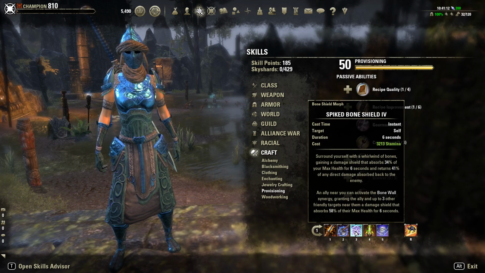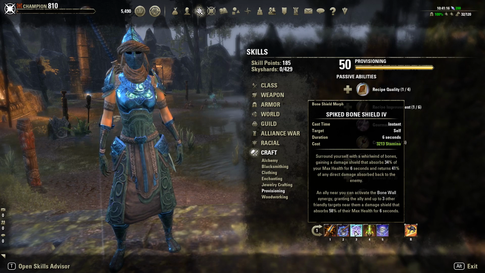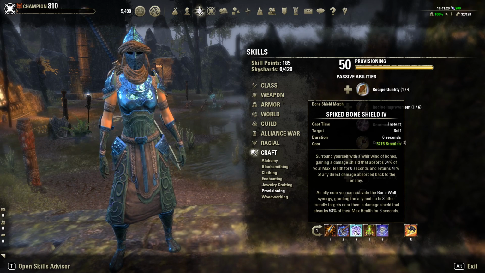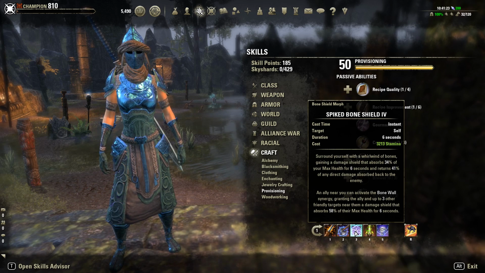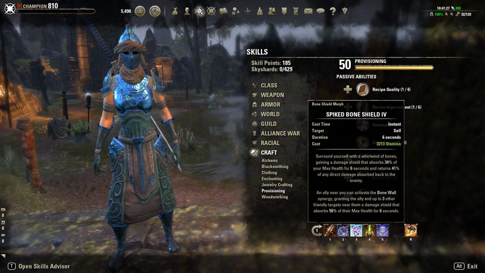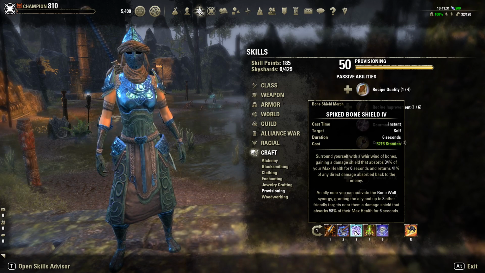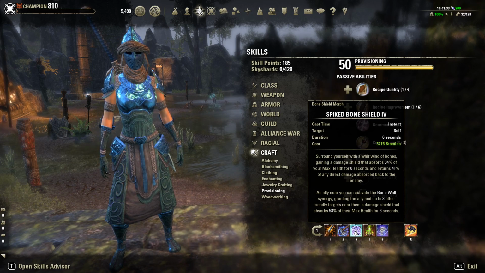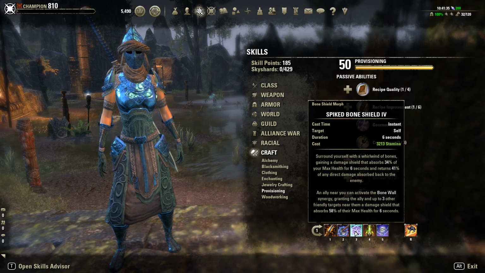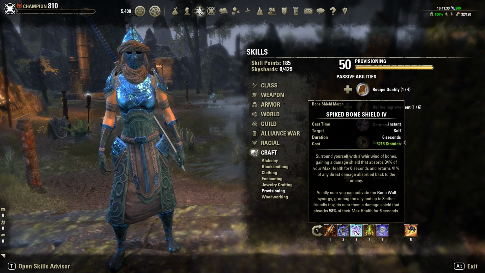Next up, we have Spike Bone Shield. The reason we have this is, one, it gives us a shield that absorbs 34% of our max health, but it returns 41% of the direct damage absorbed back to the enemy. 41%, guys. Not 30-something, 41. And that's because Sorcs get 5% spell damage and 5% physical damage. That 5% physical damage applies to this towards direct damage.